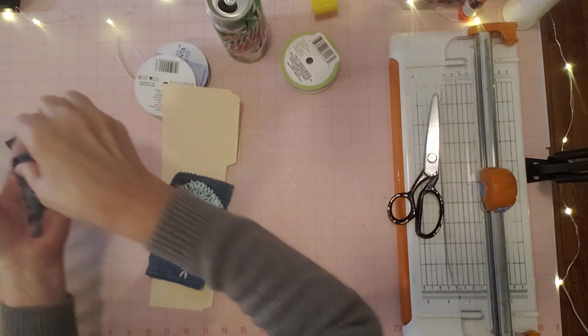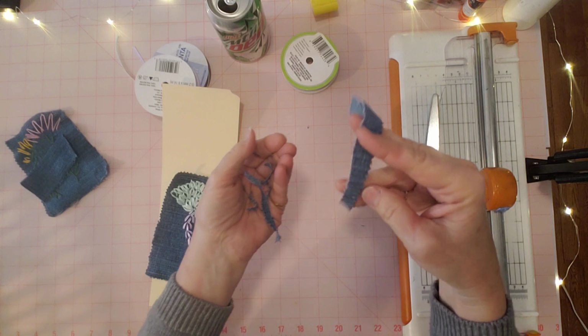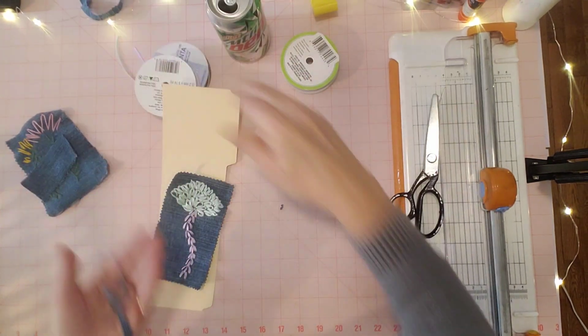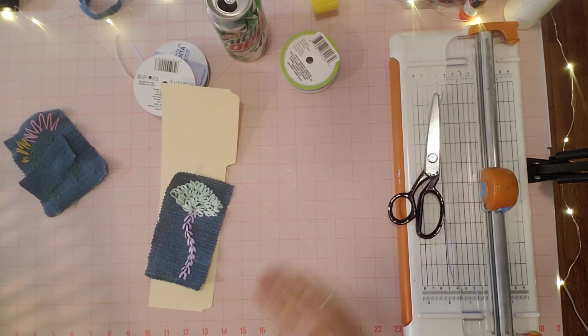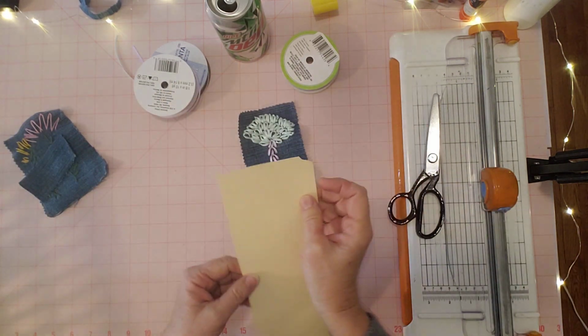I don't do it a lot, but I can save this for a tag topper right here. That's long enough for a tag topper. The rest is probably trash there. Okay, so we've got our piece.